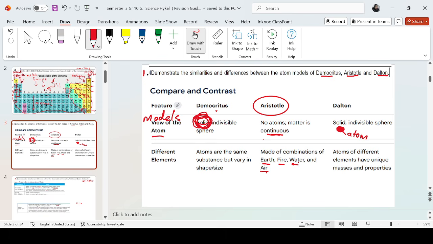Right. So this is Democritus and Dalton. They were agreeing to say matter is made up of smaller solids which cannot be divided further. They are called atoms. And atoms are the same for a given substance. And these atoms, for different elements or different materials, will be different. These are the early ideas of the atom. We will look at the Bohr model. It is way different from these ones. Let's go to the next.